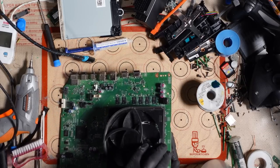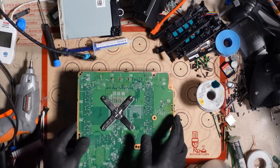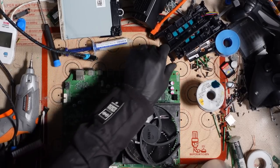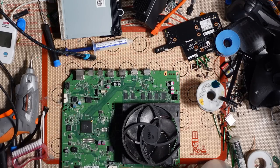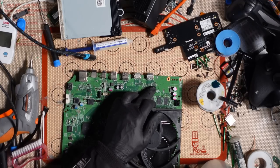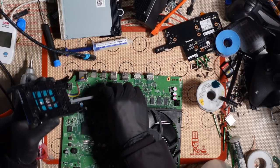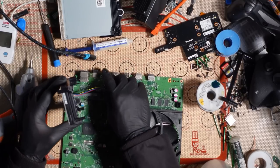So I'll pop that on there, like so. And there we go. I'm going to test this by assembling it just outside the case for now, just to make sure that it works before I put it back together. Because if it doesn't work when I put it back together, then I'm going to need to change the HDMI encoder and/or the ESD boost IC. So that's the HDMI encoder, that's the ESD boost IC. I'll need to change those if it still doesn't work. Most likely the HDMI encoder. It's not very often the boost IC actually fails.